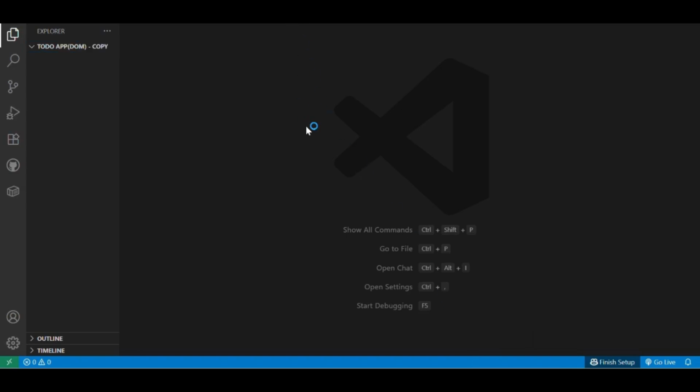So here I will create three files, one for HTML code, one for JavaScript code, and one for styling or CSS code. So let's start by writing the basic HTML structure in the HTML file.